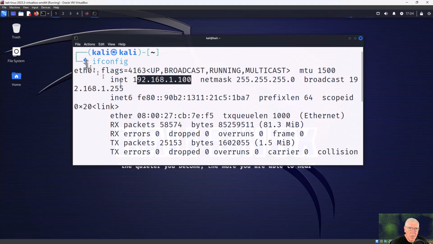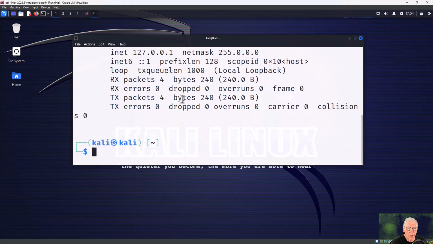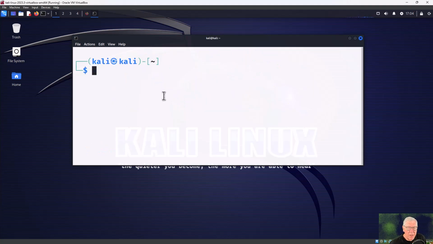Now I'm going to clear the screen. An alternative to ifconfig, which has been deprecated, it's really not in use anymore, although they still package it with certain distros of Linux. Another command is ip address.